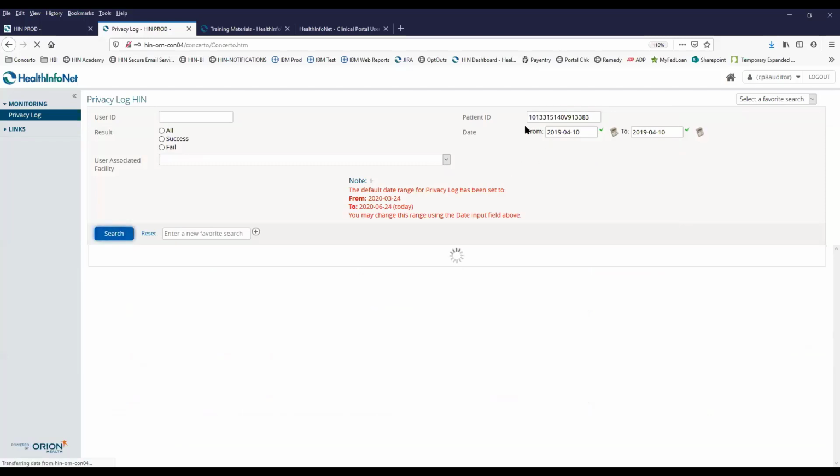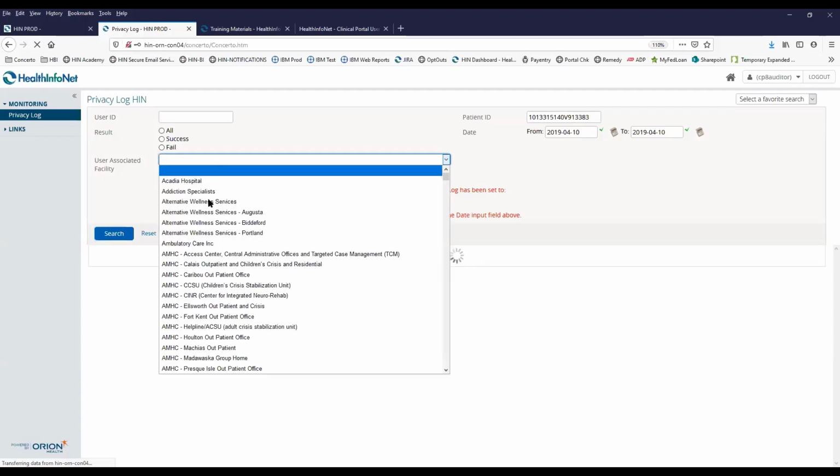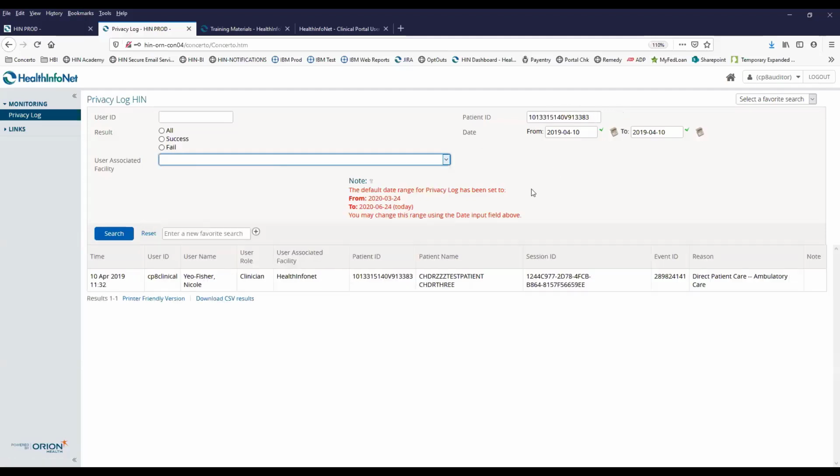Now this is somewhat limited in the information it's going to bring back to you. One thing is that this does not define what facility it comes from. We see a lot of users attempt to define it with the user facility search, but that's not the case. This is the specific raw value. The other issue is that if you are an organization that uses an EMR that another organization uses, and they use the same medical record pattern, it's possible that you'll see access for patients that you're not intending to audit.